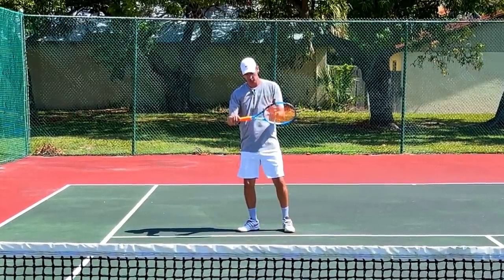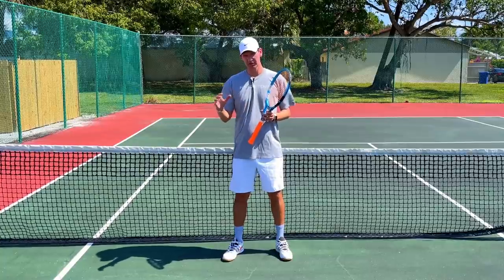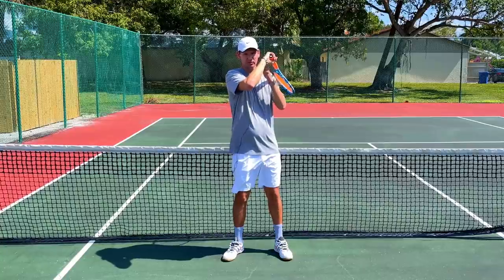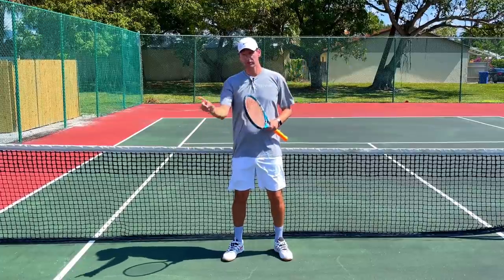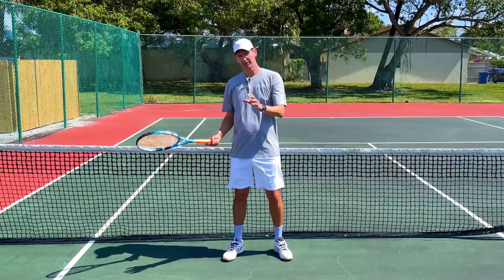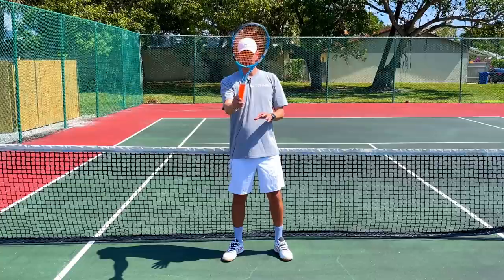It is actually very useful to try to use the wrist or the pronation of the forearm on the finish. I do this with a lot of my students who are trying to get more spin. For example, if I command the student to finish with the back of the hand towards the non-dominant cheek — in my case right hand towards left cheek — this is a pronation of the forearm that helps with a more vertical swing path. Naturally this will not happen at contact; it will happen closer to the finish.